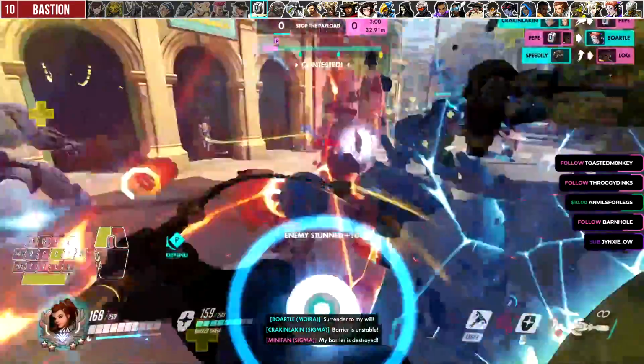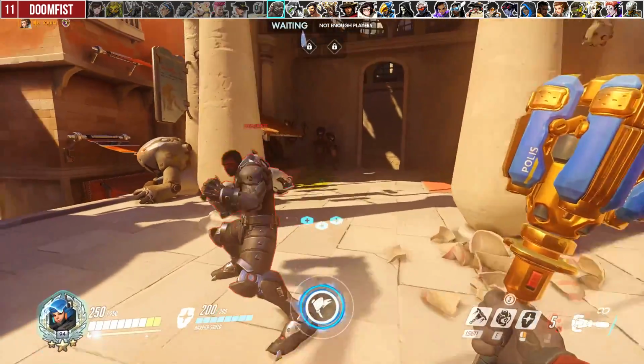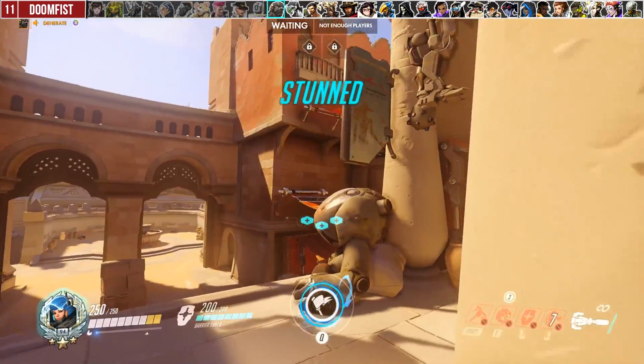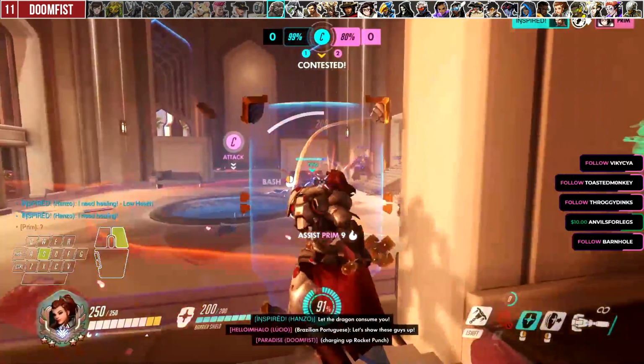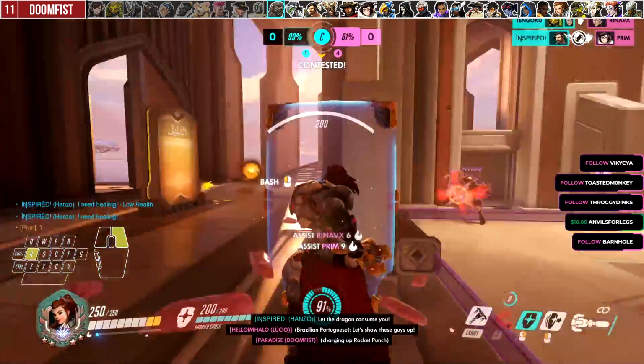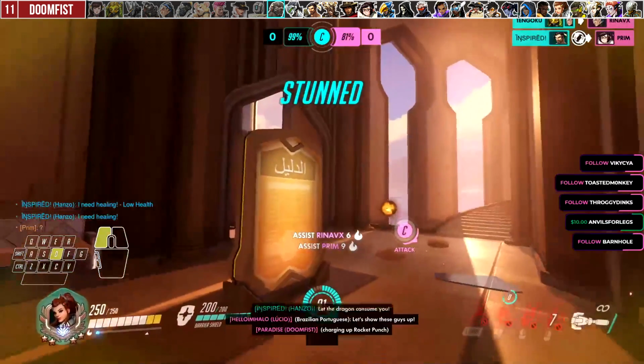Against Doomfist, countercharging is the best thing you can do to help your team. Not only does this negate his damage, but it potentially could lead into a kill. Even if you don't collide head on like in this clip, you can see he's actually right here. Listen and react to Rocket Punch's audio cue and you can save yourself from dying.